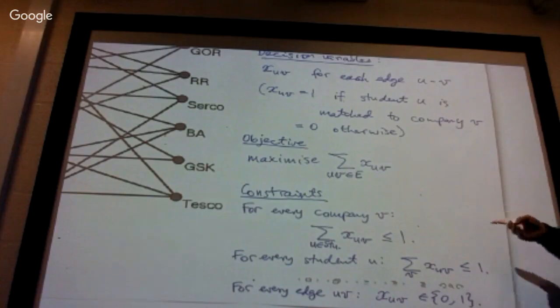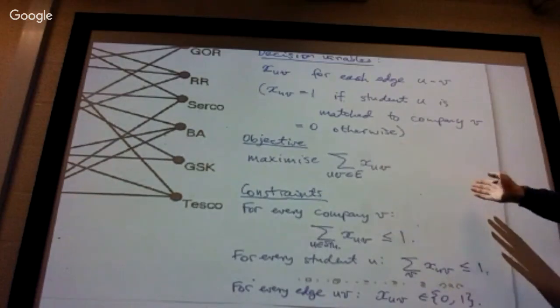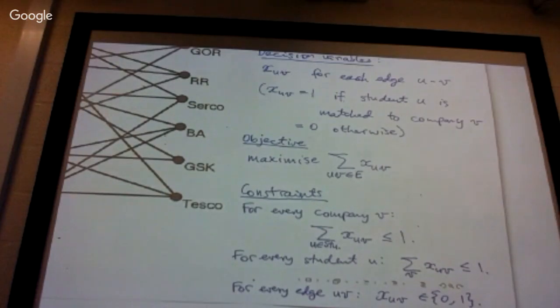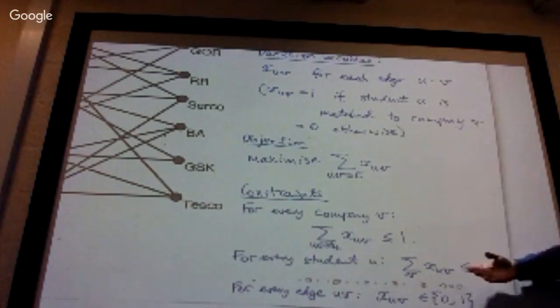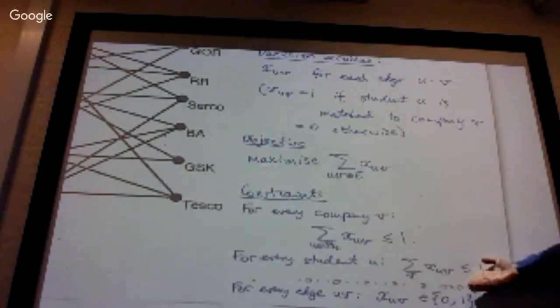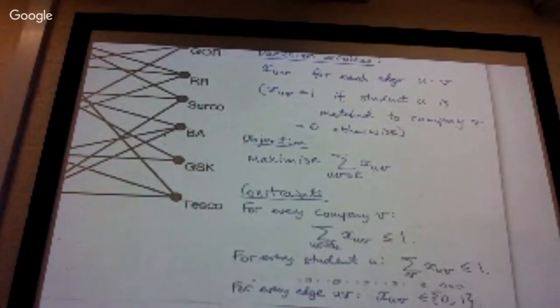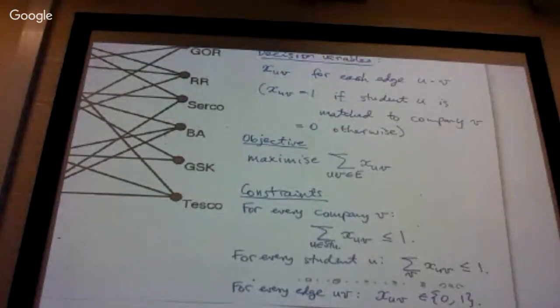No matter what the objective is, you could play around with the objective, you could put things like good matches and so on. But the first linear program would already have an all integer solution, so you don't have to do any branching or add any inequalities. You solve the linear programming relaxation, and you already get the optimal solution. So these problems are nice, because they can be solved easily in the first relaxation.